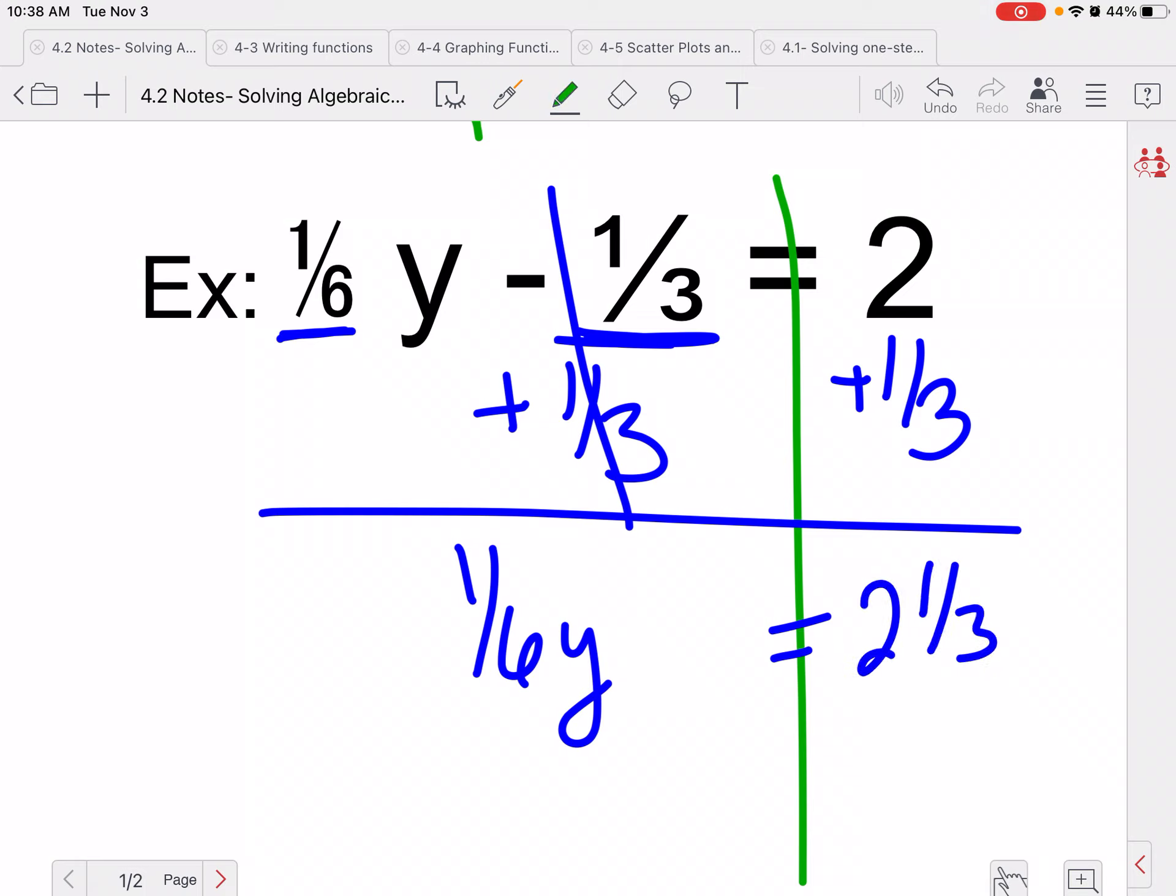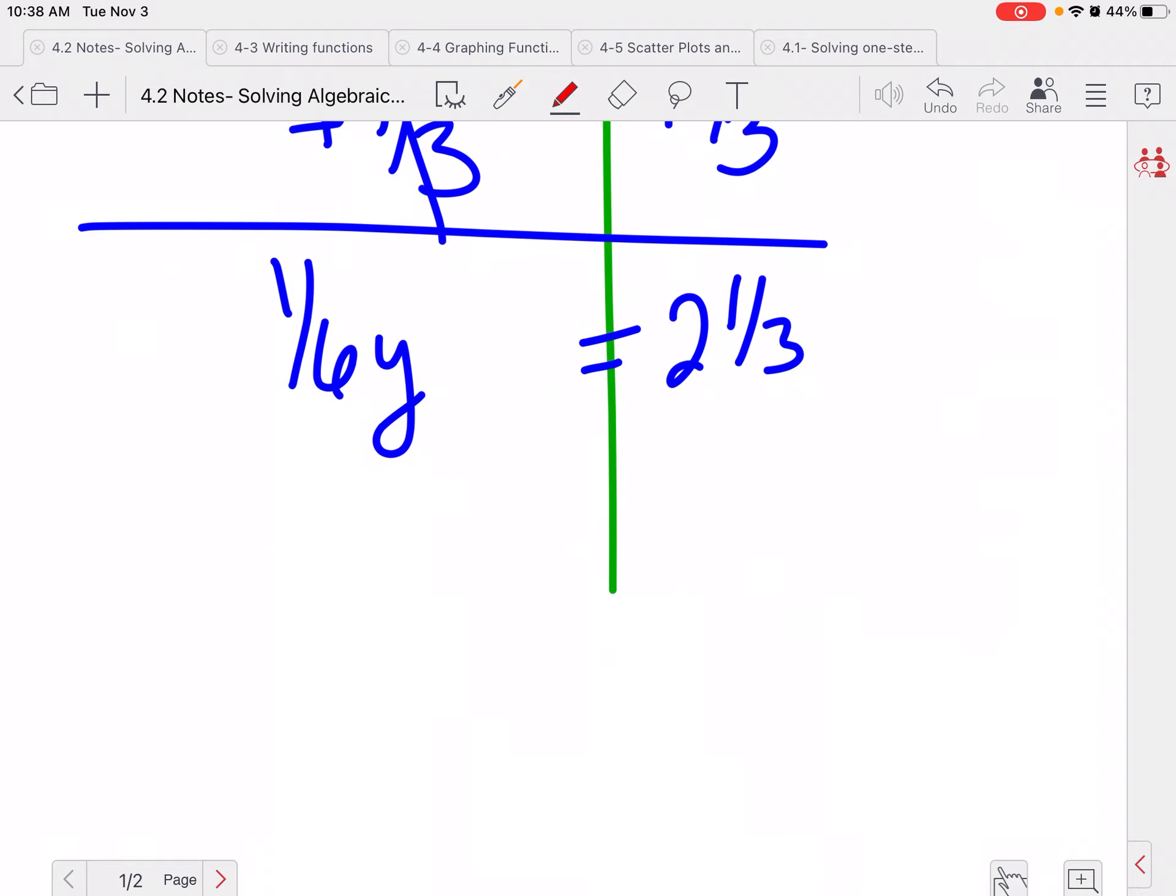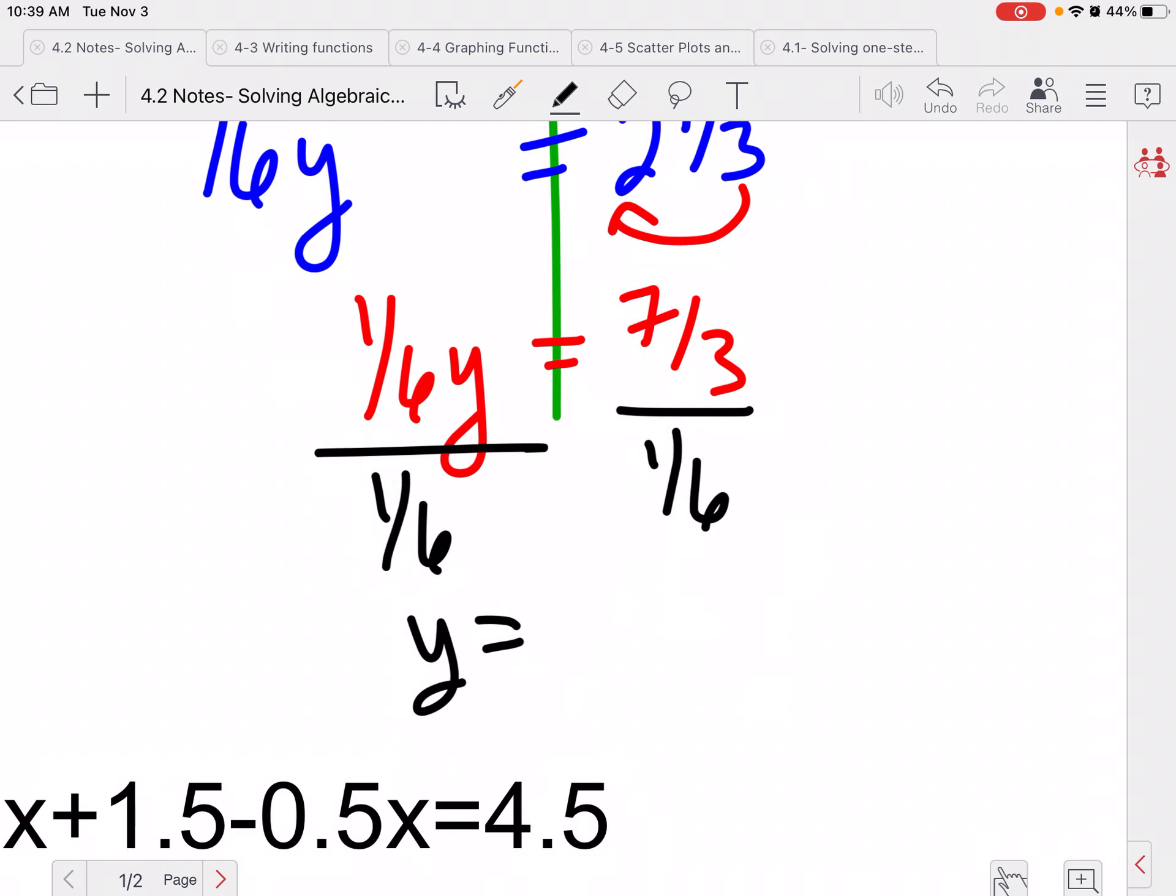Now I know in a second I'm going to be dividing, so what I'm going to do is go ahead and change this to an improper fraction. So I'm going to have 1/6 y, and I'm going to change 2 and 1/3 to an improper fraction. So 2 times 3 would be 6, plus 1 would be 7, so I'd have 7/3. I'm going to go ahead and divide by 1/6. And what do we do when we are dividing fractions? We're going to do copy dot flip-flap. So we're going to copy the top one, which would be copy 7/3, dot, which becomes multiplication, and flip-flap my fraction. Now I can cross-reduce if I can. 3 goes into itself once, and 3 goes into 6 twice. 7 times 2 is 14. So y equals 14.